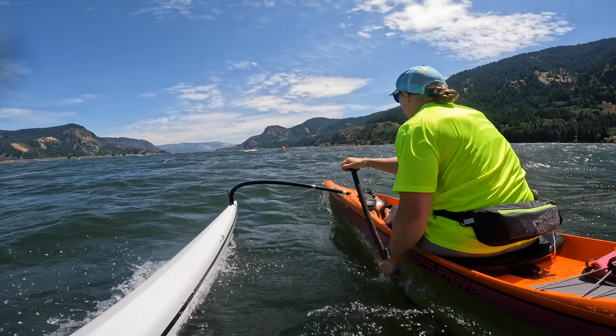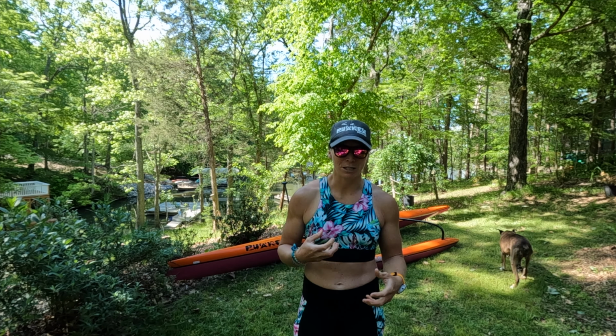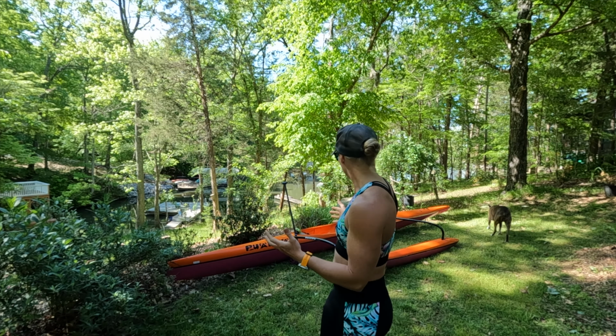And then the whole foot shorter overall length, but having the same water line, that's insane. It can fit in my garage better, it fits everywhere better, it fits inside waves better. Very, very different than what's been out there before. Puakea Designs is always kind of pushing boat design. I love that this boat is shorter, smaller.